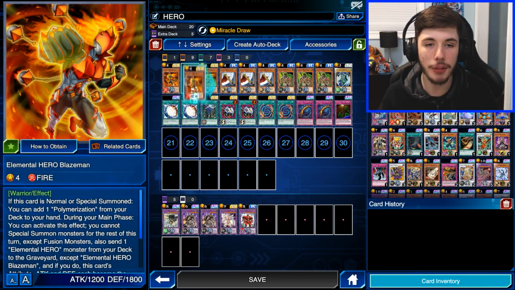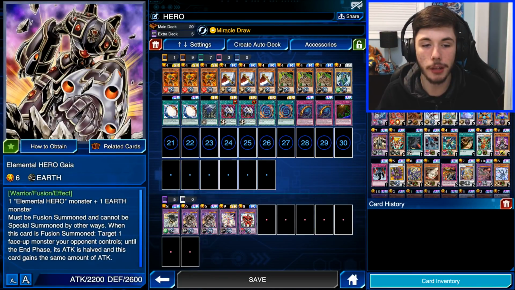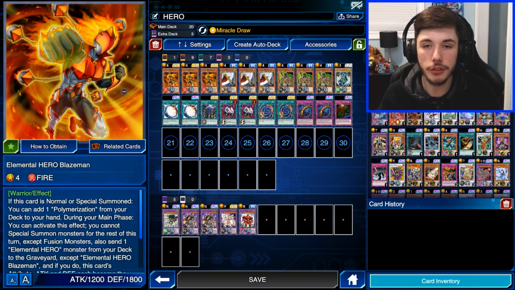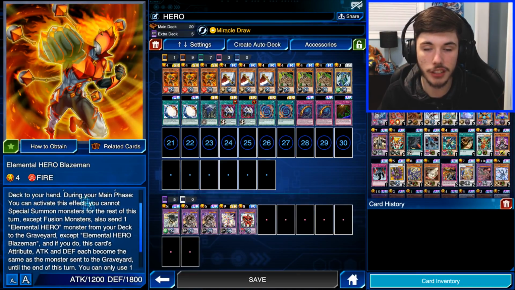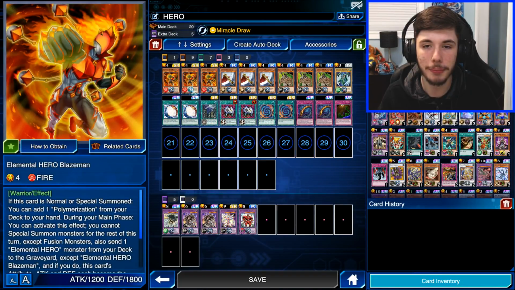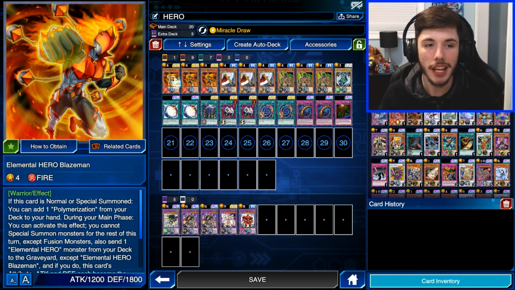So if we open up a hand with Blazeman or a Miracle Fusion, we can go for a lot of combos, and we can summon into our Elemental Hero Gaia, or the main monster of today's video, Elemental Hero Great Tornado. Like I said, one combo you can do is summon Blazeman, don't activate its first effect, then activate its second effect during your main phase, mill Avion to the graveyard, and then combo Miracle Fusion with Blazeman and Avion to go into Great Tornado. Really cool combo right there, and it's one of my favorite combos, so literally, Blazeman is the key to this deck, and that's why I have three copies of this card.